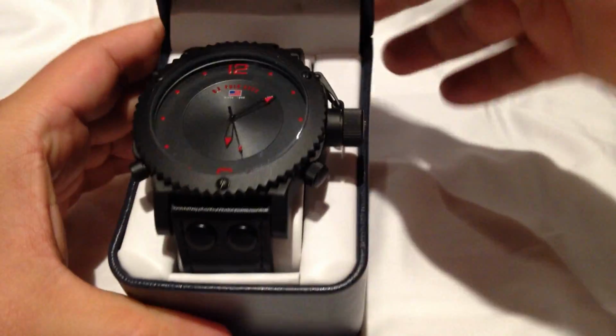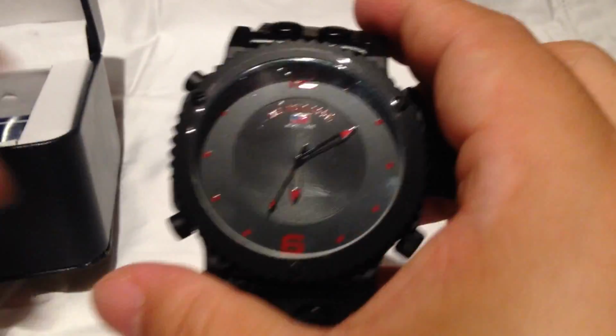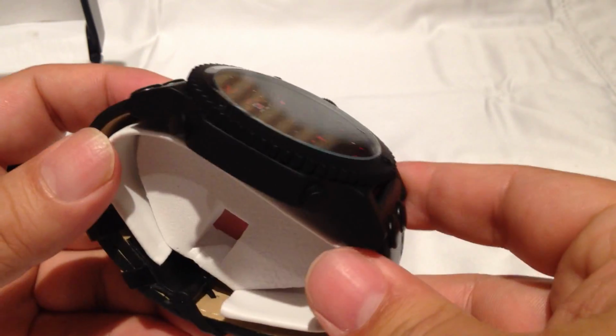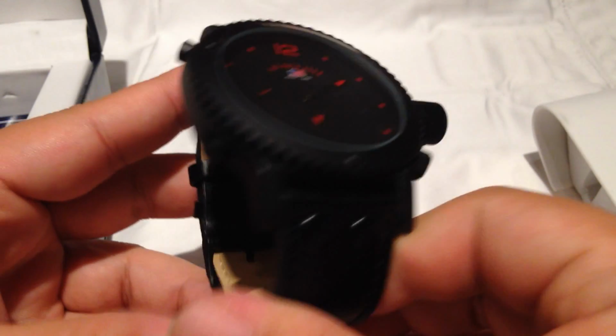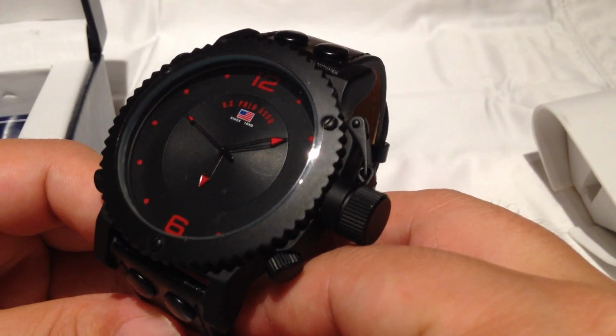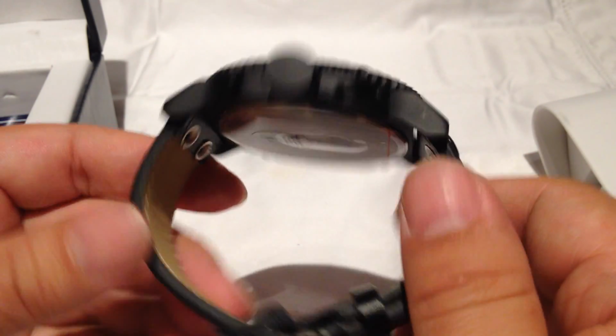Just picked up this US Polo Association watch, one of a number of watches from this US Polo Association co-branded watch series that, as I've said, look good, aren't expensive, and have a great deal of style. I put these a step below Diesel watches in terms of overall construction and features, but you get a lot of that similar style.